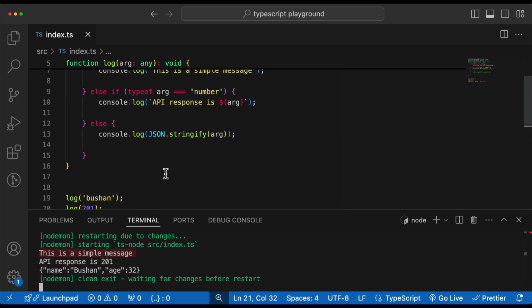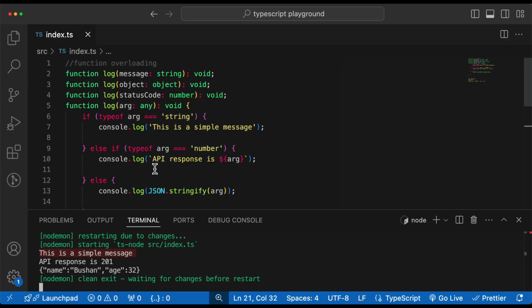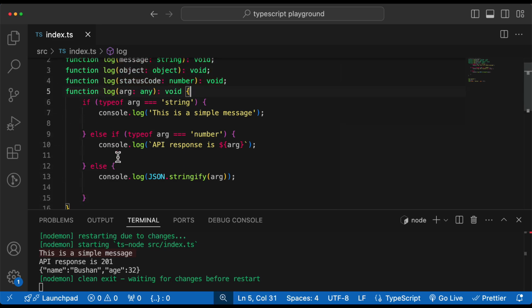So what I'm trying to prove is in TypeScript also we can define multiple methods with the same name, but there is a difference in the argument list or the type of the arguments. And then we can provide a single implementation which should work for all the combinations, and then we can do our operation.